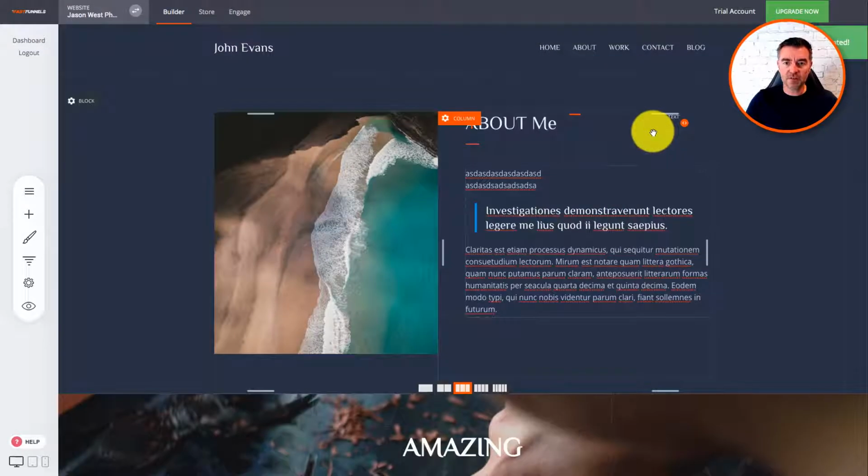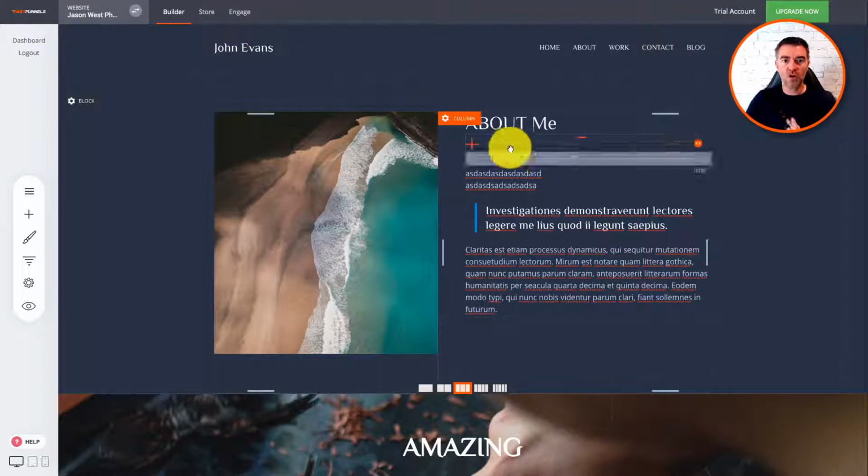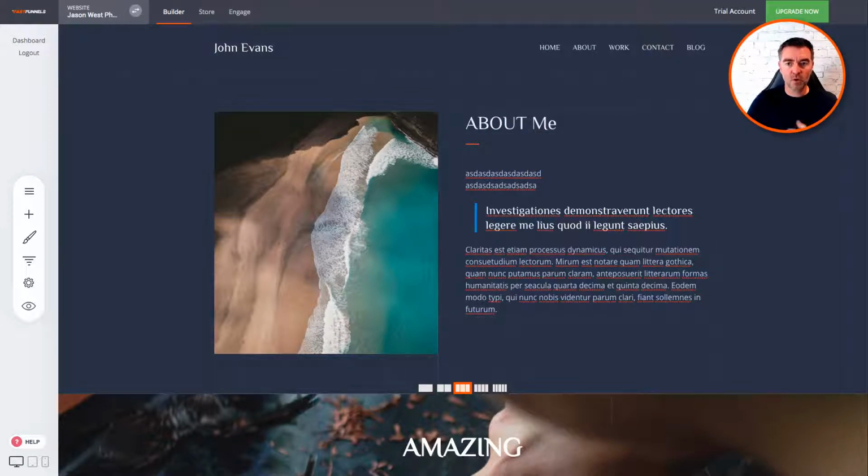So for photographers, this is going to be a complete godsend. You can store loads of photos. If we go to our pricing model here, for a start, what I would encourage you to do is to get a free trial of this system and try it out for yourself so that you know what I'm talking about. You can get a free 14-day trial underneath this video. And if you're on Facebook, probably above this video.